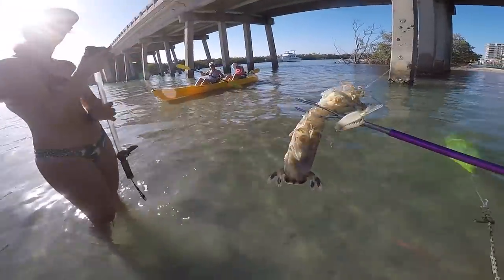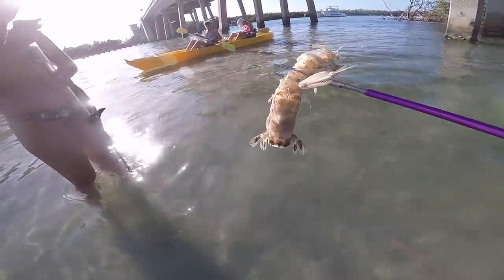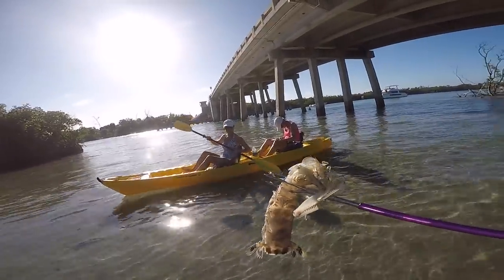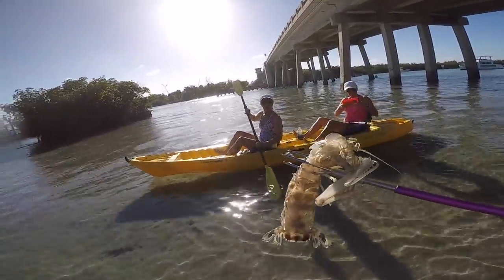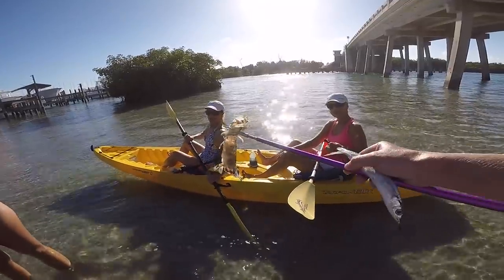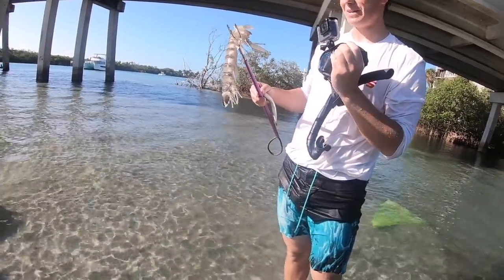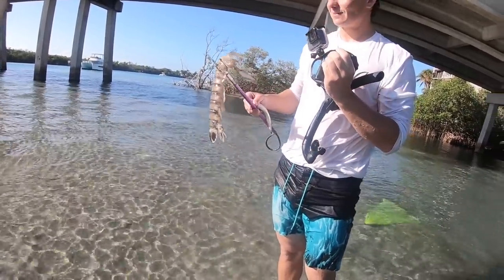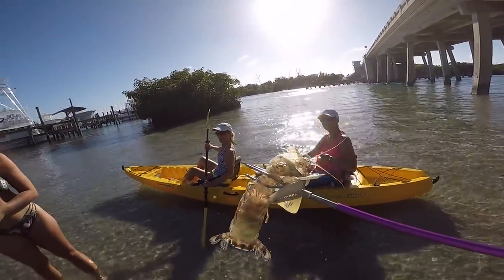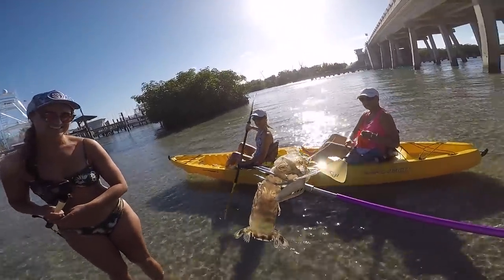They live in all these little holes around here. They live in all these little holes and they'll wait for things to come up and they'll ambush them. Want to take a closer look? This is the first one we've ever caught before. There's a part you can't touch — that is amazing. Mantis shrimp — is that shaped like a banana? And supposedly they taste really good. I think he's stunned.